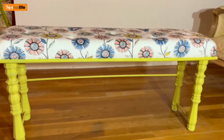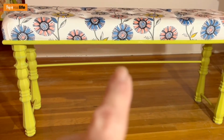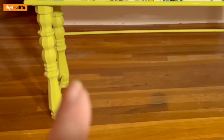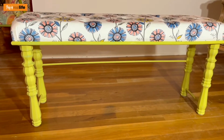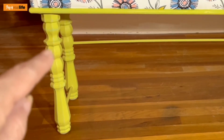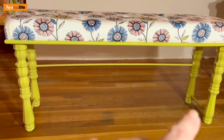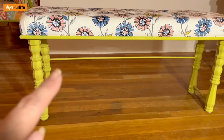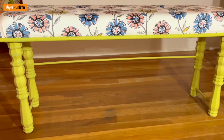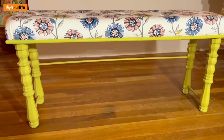We redid the legs, and you also might notice that I added a little stretcher dowel across the back and along the bottoms. I did this exactly how we did the dowels to connect these joints here. I just drilled a little hole and then I shoved the dowel in between. And the reason I did that is to give the legs a little bit more stability. Not that it wasn't stable, but the stability was slightly questionable.